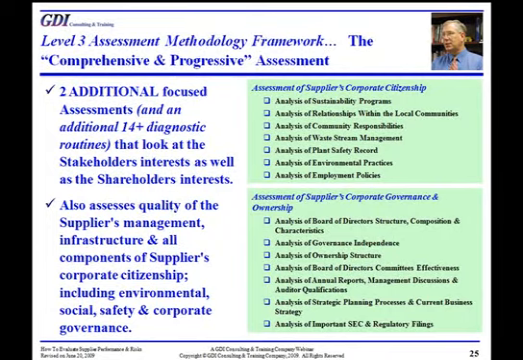Sometimes our clients don't want to have a supplier that's not a good corporate citizen. And in terms of corporate governance, we look at the structure of the board of directors and the ownership structure of the business and how they link goal setting with strategies, and then any trouble they're in perhaps with the SEC if they're a publicly traded company. So this level 3 assessment is everything we've talked about plus these 2.